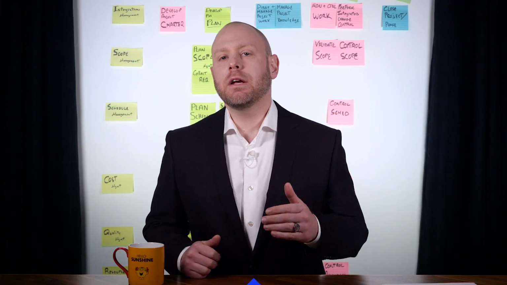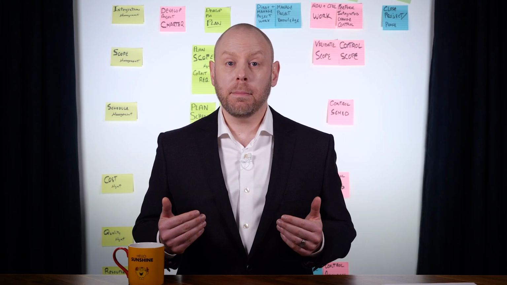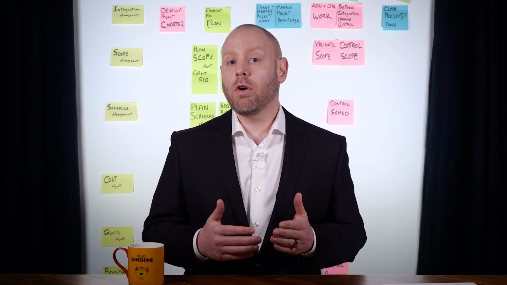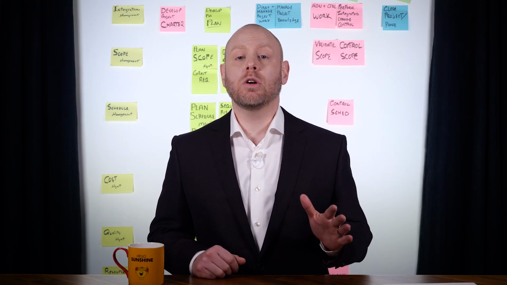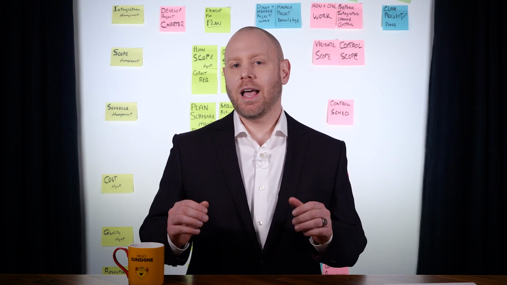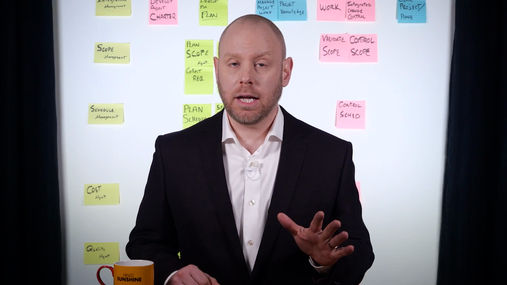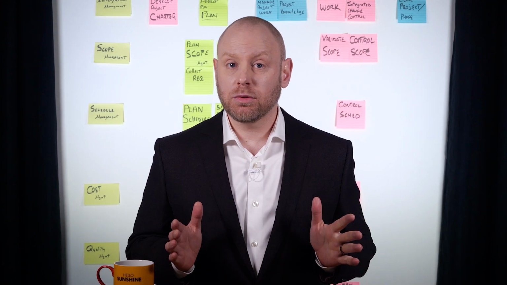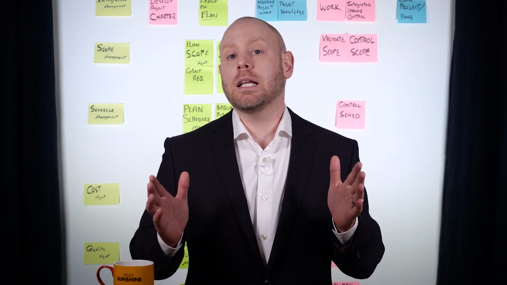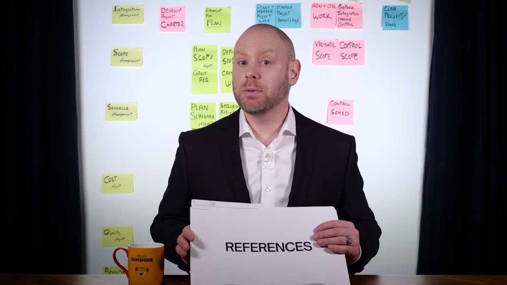Let's plan some risk. Planning risk management is the process of defining how to conduct risk management activities for the project. For this, we'll need some inputs. Project charter, where we've already identified some high-level risk. Project management plan, documents such as a stakeholder register, and our best friends, EEFs and OPAs. Now, our OPAs may have some documentation or other risk information already. It can include a risk policy, risk categories, maybe even a risk breakdown structure, templates, and lessons learned from previous projects. With these references in hand, we'll tap into expert judgment.